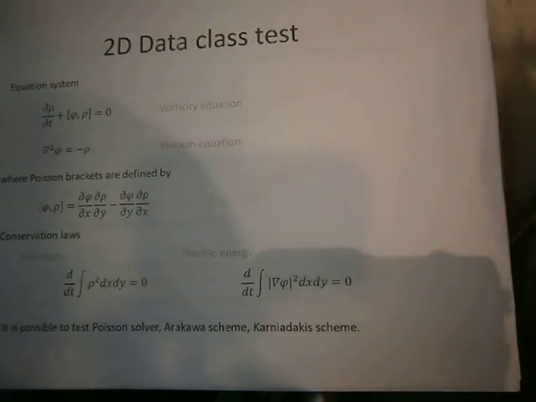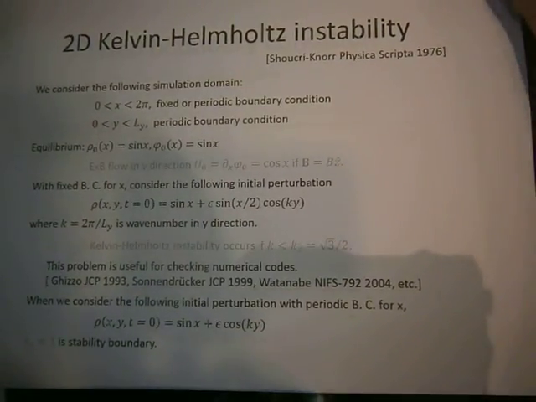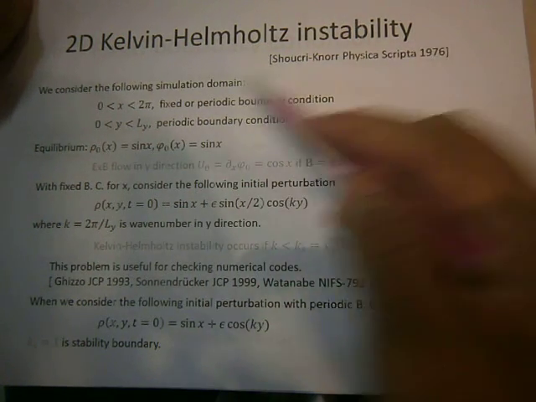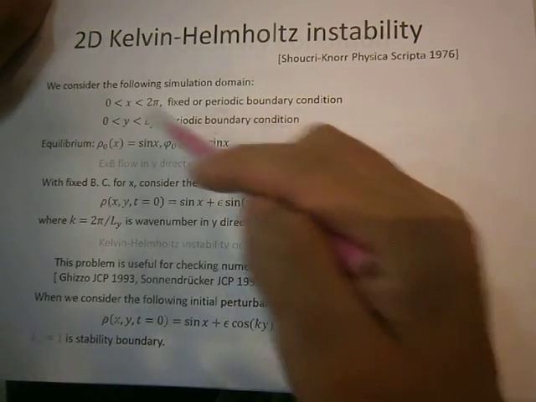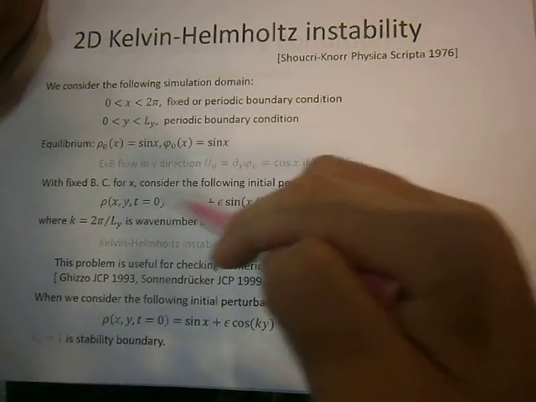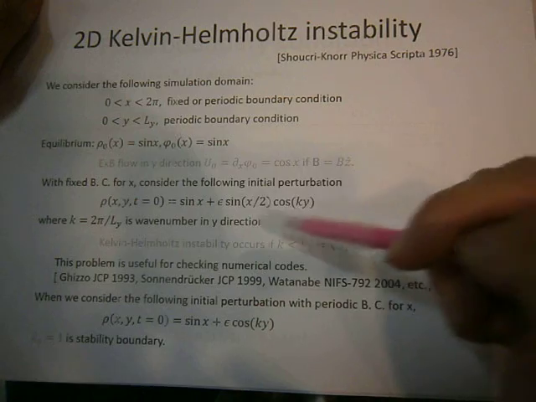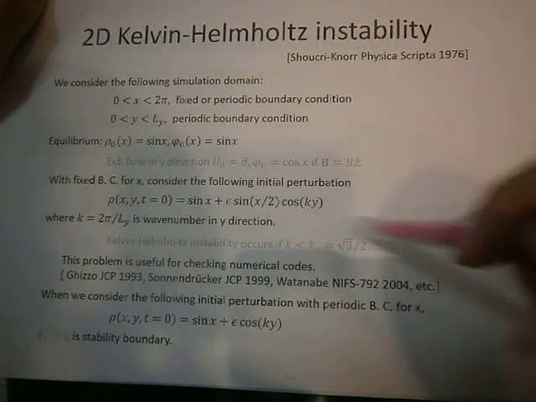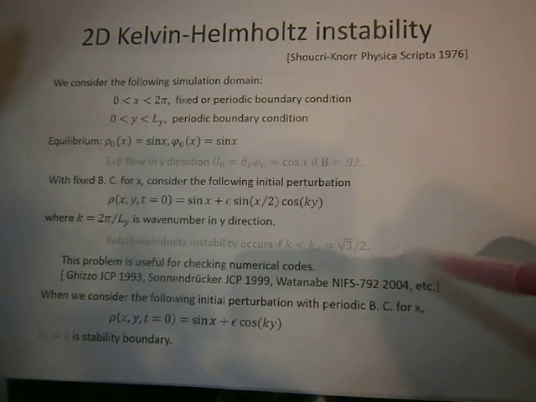And the 2D data class test: equivalent test assists on the original motion, the way the force bracket is defined. 2D Helmholtz instability, so-called. We consider the following simulation, which reflects the boundary condition of the equivalent point sign. Now it reflects the vacuum of the sign, where the vacuum direction for the program is useful. Check the numerical code on the following publication formula.